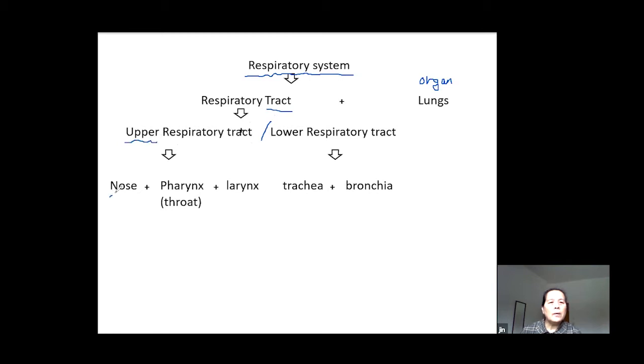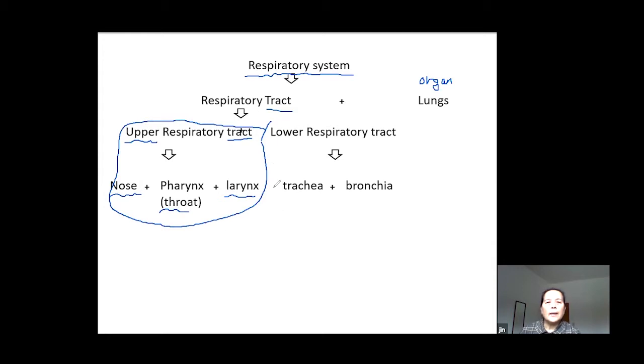including the nose, including the throat area, including the larynx area. So all these parts together, we call the upper respiratory tract. People pretty easily get infection in this part because it is more superficial.